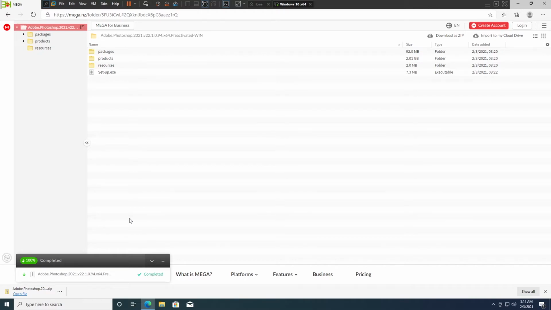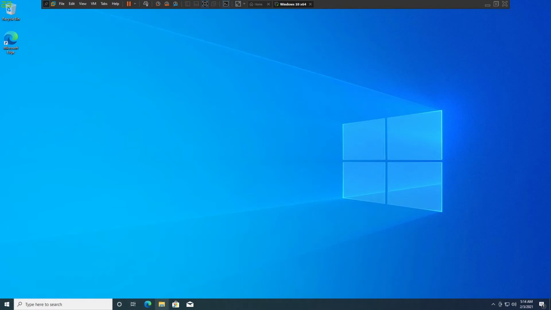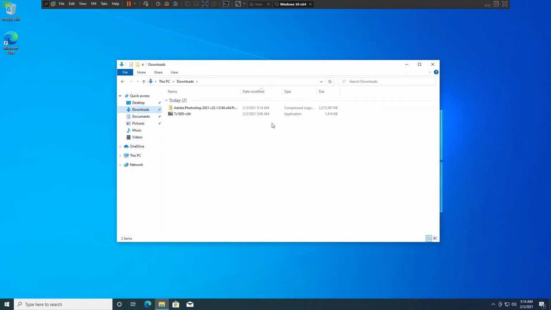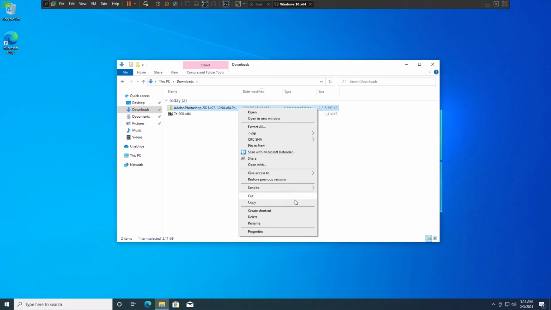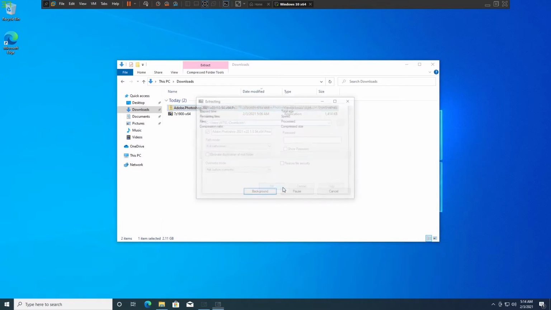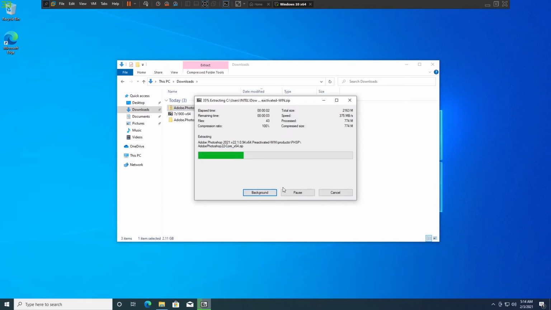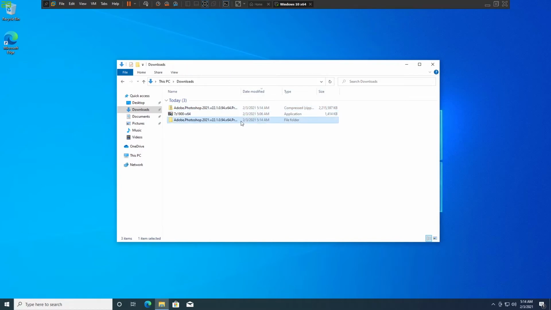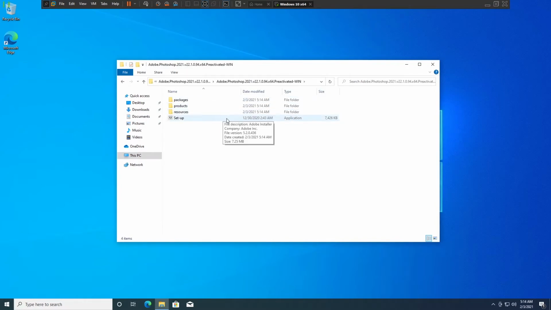Okay, after it's finished downloading, you can close the browser, open File Explorer, Downloads. Now unzip it. Go in, enter, and open Setup.